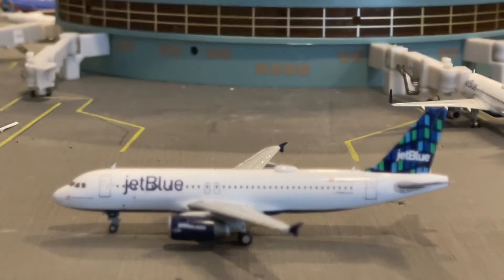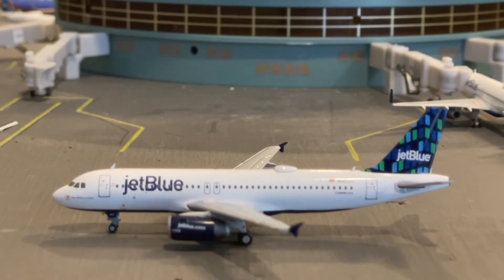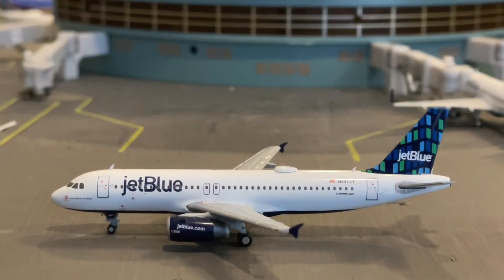First impressions on the model — it is amazing. You can see why I was so happy about it earlier; it just looks really nice. I have been looking for a JetBlue A320 in the high-rise livery for such a long time, and the fact that I actually found one is so impressive because it's so rare. And I bought it not on eBay, but on a mainstream site, which is also pretty impressive.